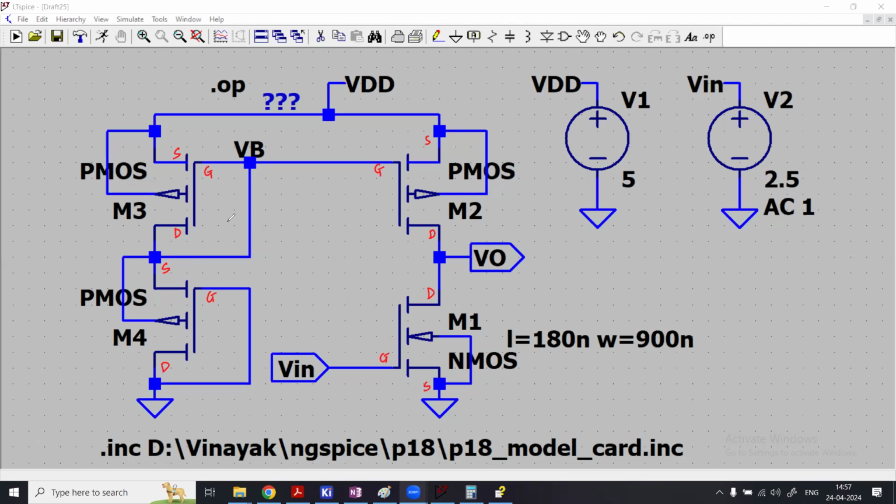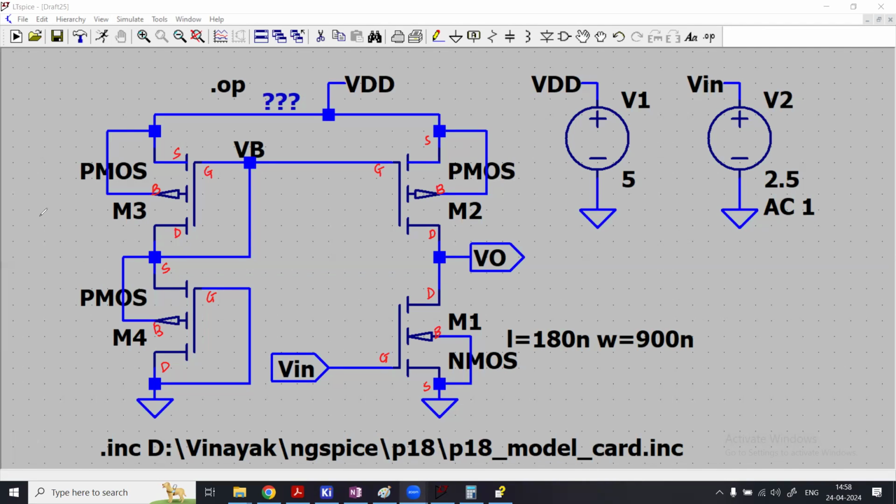As I said, this is a four-terminal monolithic transistor. In the SPICE library of this circuit simulator, you have an option of choosing the monolithic transistor. It means it's made from a single piece of silicon, and therefore there is a fourth terminal that is called the body or the substrate. So the body of the PMOS transistor here is the fourth pin. Again, here is the fourth pin, that is the body. Here is the fourth pin, that is the body.